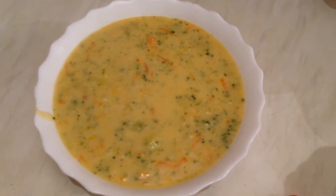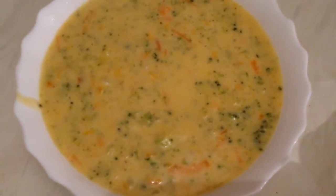Okay guys, so here we go. Broccoli cheese soup looks so yummy and delicious.